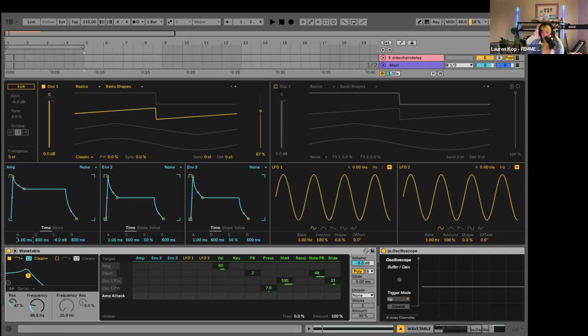I can either click and drag here to change the time in milliseconds, or I can drag up here to change that. If I make this attack time longer, let's hear how this changes the sound. It changes here. So I'm going to make this even longer.